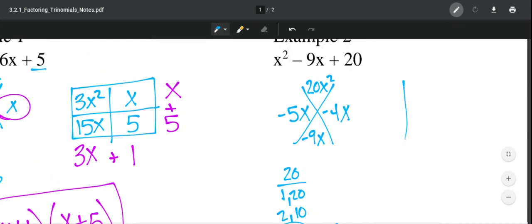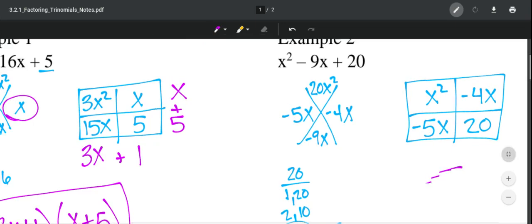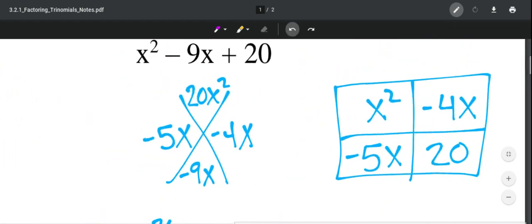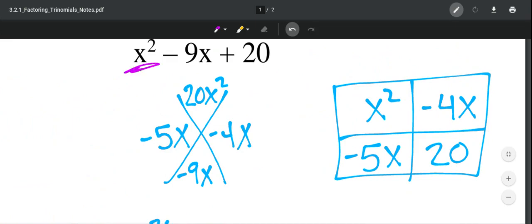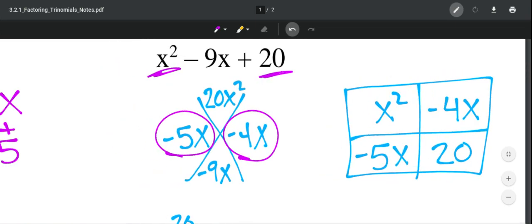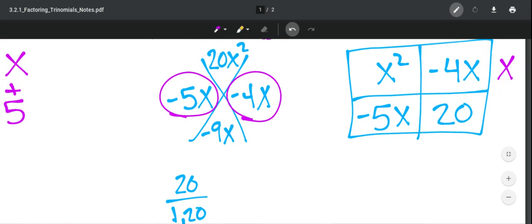All right, so now let's do your box. Remember, the first term, the last term, and then the two terms you found. All right, so x² goes in one box, 20 goes in another box, and then your two side factors go in the other two boxes, and they always go kitty corner. It doesn't really matter which box, but they have to go kitty corner. So now I look at the rows. So x² and negative 4x. Well, they only have an x in common. Negative 5 and 20. I do know that 20 is 5. Since this first term is negative, let's make that one negative. So this is going to be negative 5.